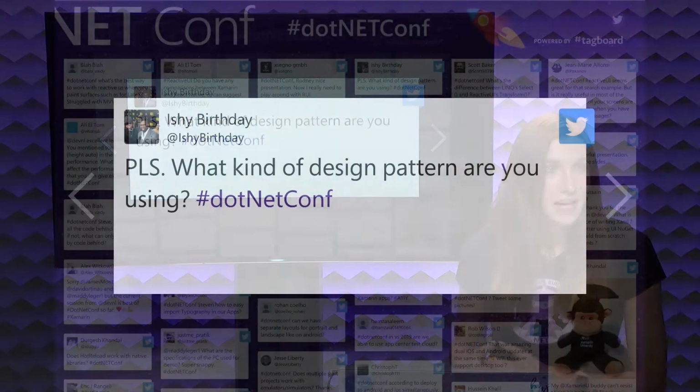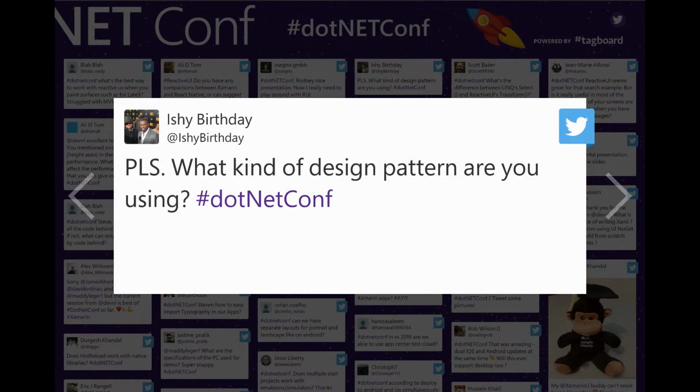The next question is from Aishi Birthday: what kind of design patterns are you using? People are curious about different design patterns. Can you give any suggestions on that area?